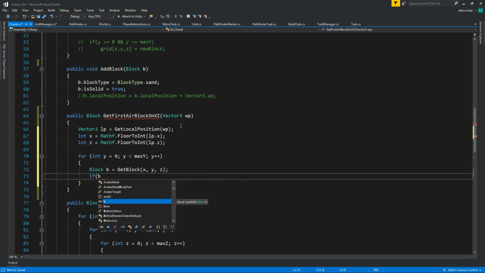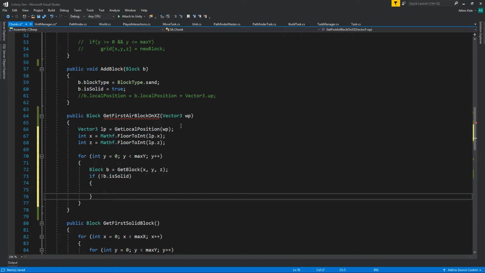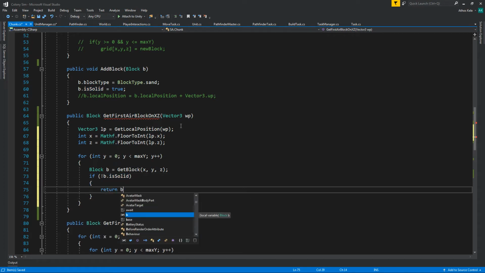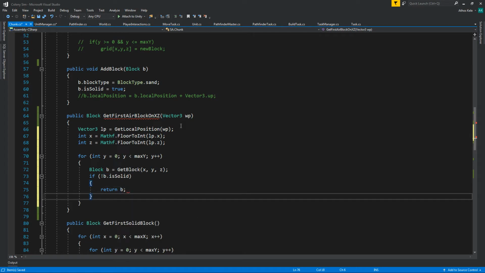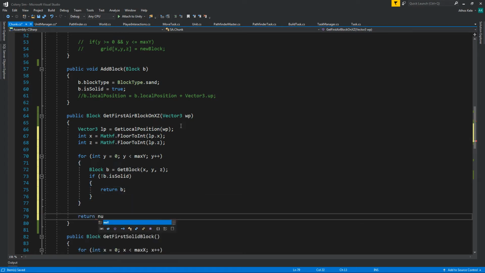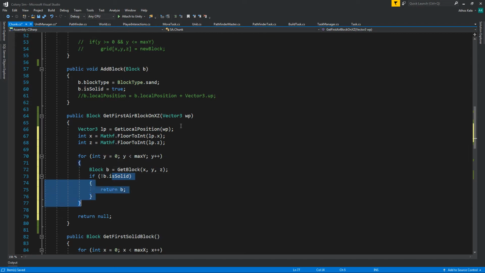If b is not solid, then it's air, then it's what we need. Okay, return b, otherwise return null. The only problem with this is if we run out of air blocks. Let's assume we will be lucky and not get that.